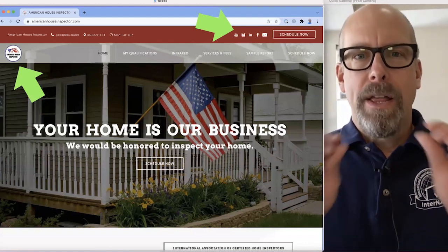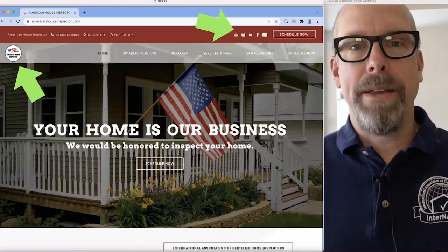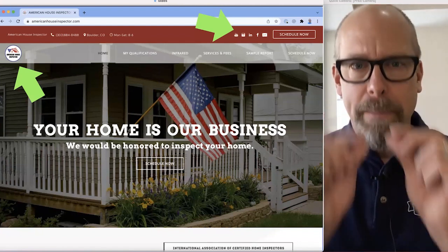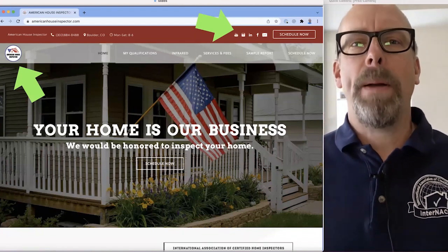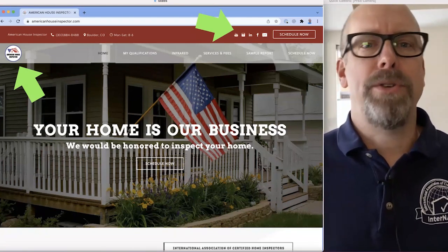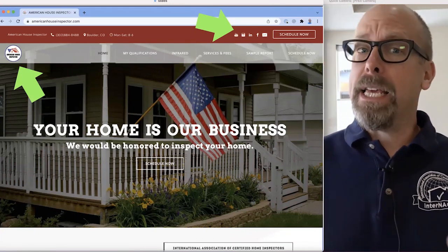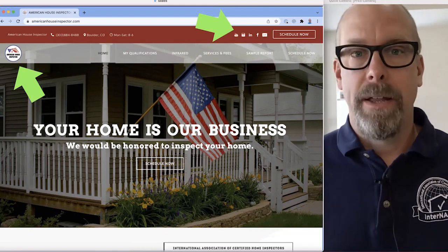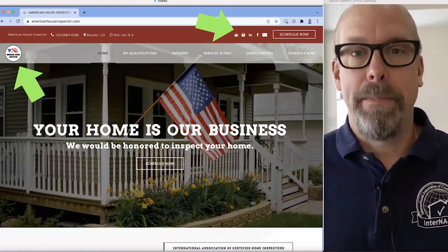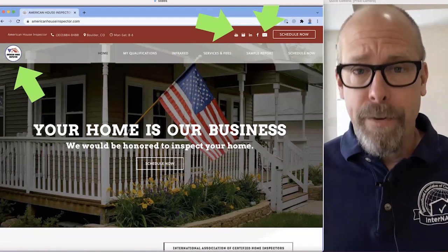But right here, the social media buttons, they're not that important. They don't have to be there, but if you're going to have them, right here would be a great place. And they should be pretty small because you don't want people to actually leave your website, but you do want to allow them to confirm that you actually exist on social media. It kind of gives you credibility. If people love you on Instagram, maybe this is a nice website to be on as well. That's all that's for. And a button for email.